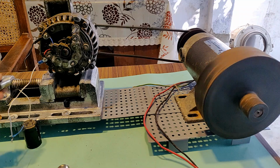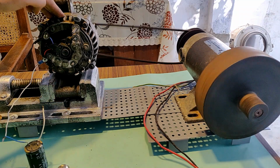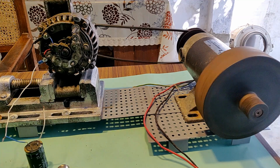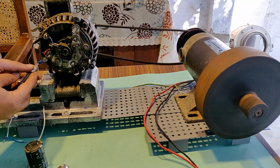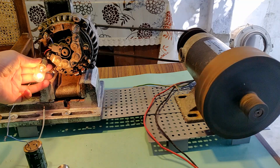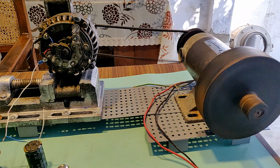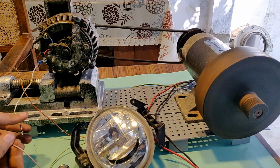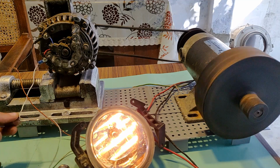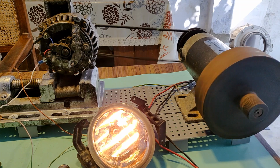Wow, great. And of course we can disconnect the capacitor after the alternator has entered the excitation mode. All we need is the excitation mode. Yeah, working really good. So this was something new. So let's stop it now.